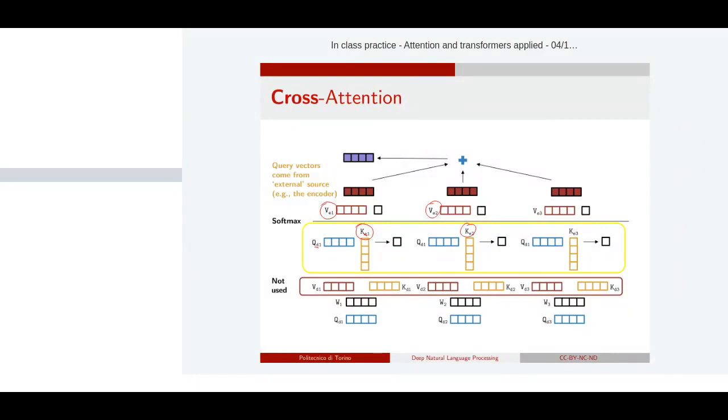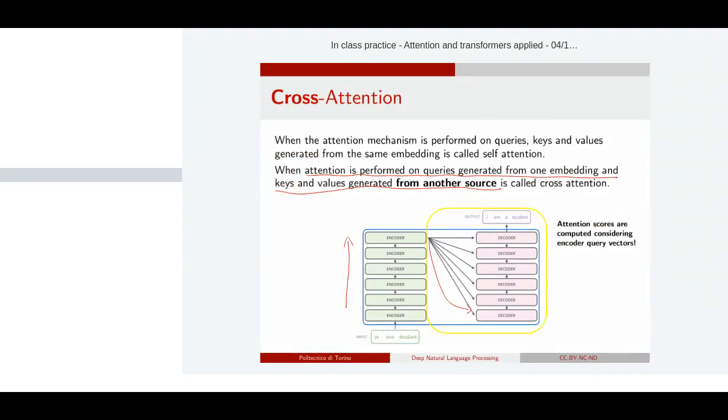So the query from the decoder, I must have all possible words in English, and I have to find the query from all these words and use it with the value and the key of the encoder.